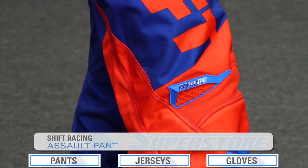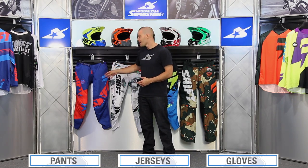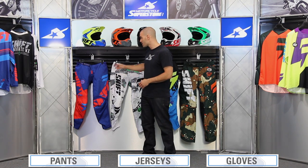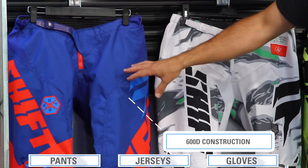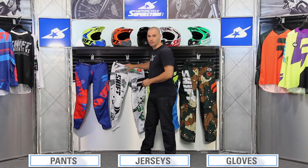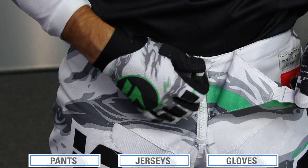The cool thing about this is that it's very lightweight. A lot of racers choose this pant and this set of gear not because it's cheap, but because it's actually lighter than the rest of the stuff out there. So it's nice to see that. So some of the features here, 600 denier material on the construction. You will find a ratcheting design across the top. You're going to also find a similar construction on this Strike pant. It's a 600 denier, also the ratchet design closure.